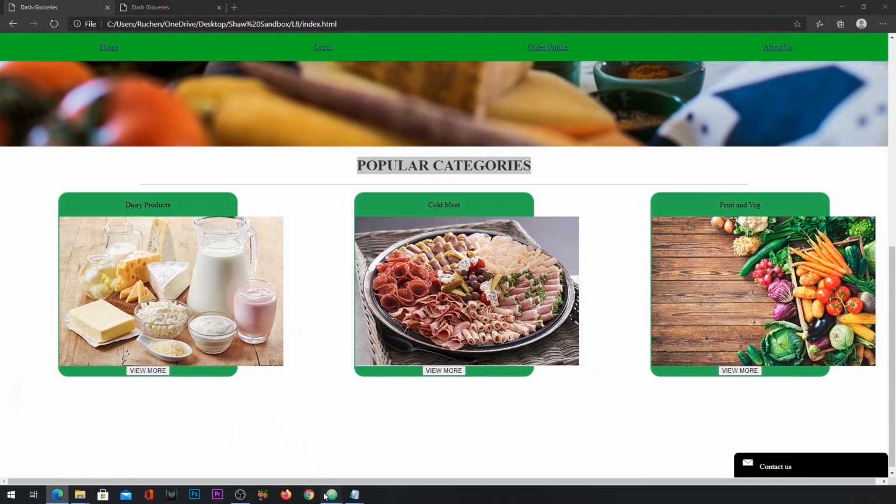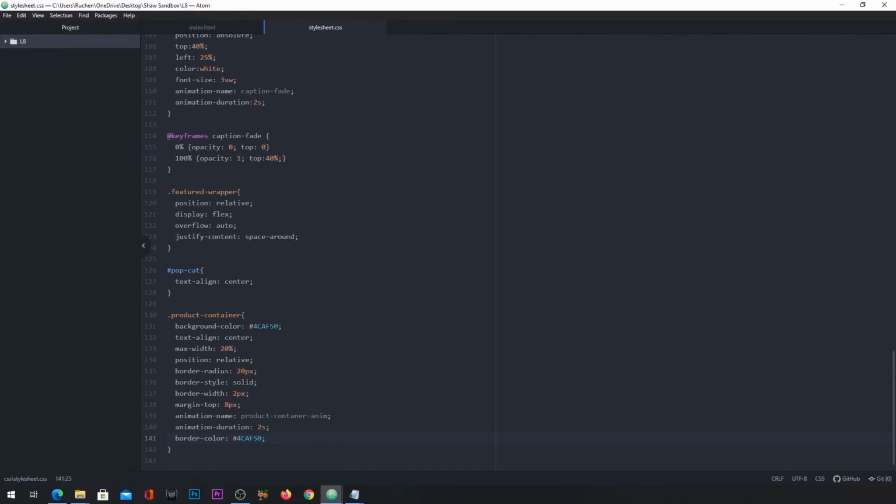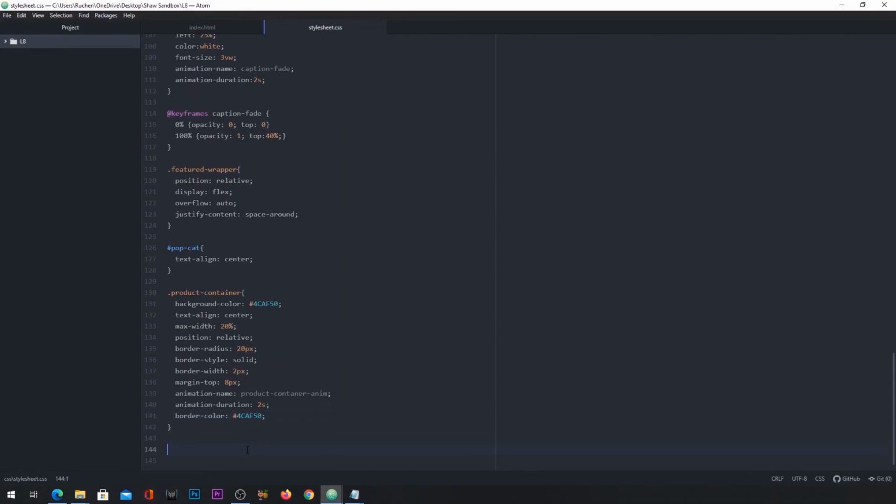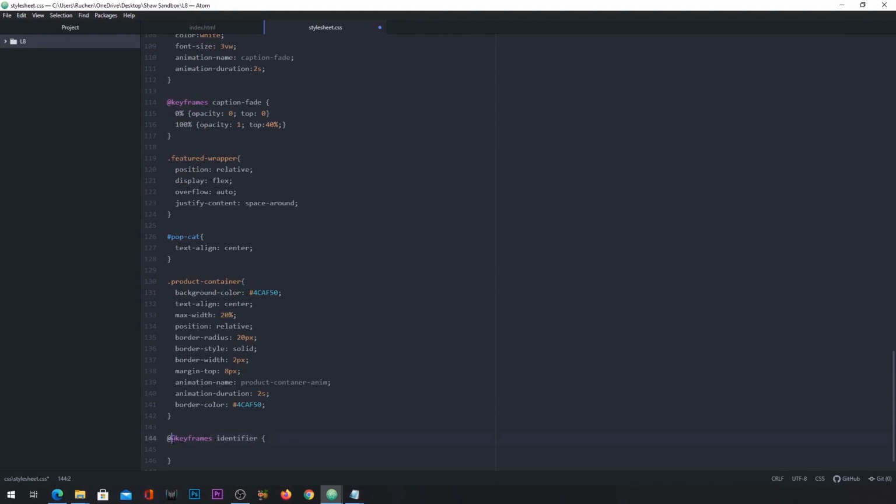Okay, so now let's go ahead and add that animation that we just created, and to do that again we need to call add keyframes. Just remove this over here. The identifier that it's asking me is the name, which is product container dash anim. Okay, now we need to specify the parameters.